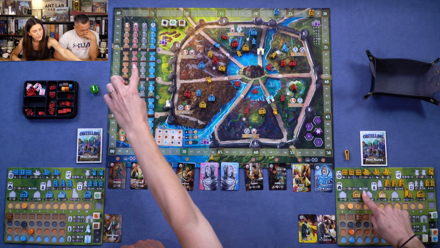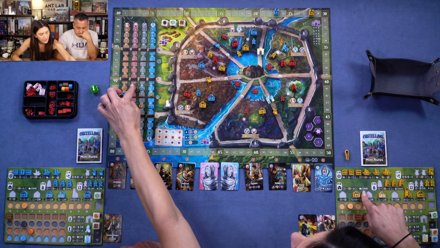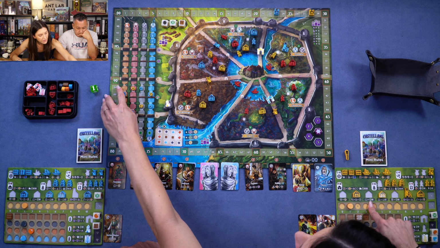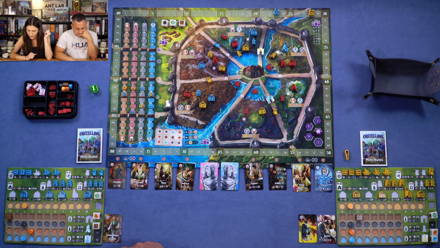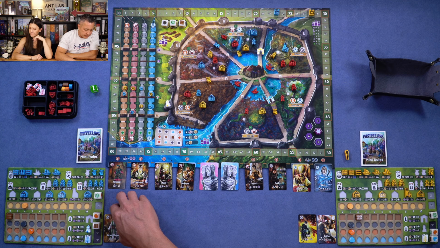I go up the wood crafter, and then I go up this guy. I placed this, so I'll go up this again. And I think that's it. That's all I get for building houses. Okay. Yeah, you're up.